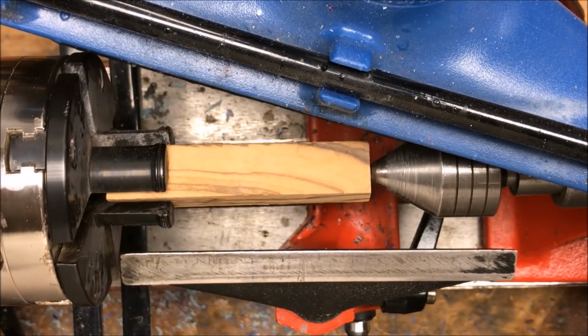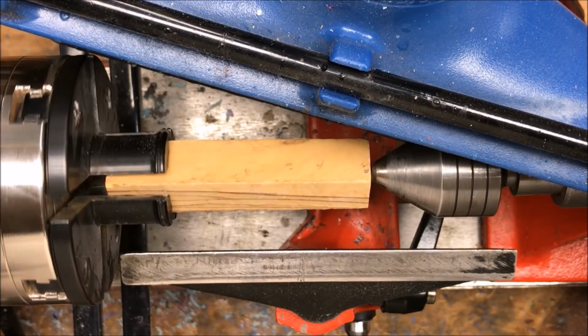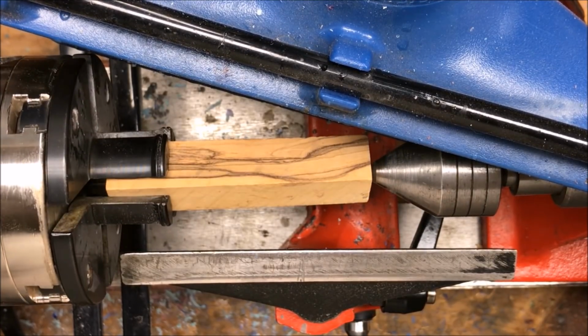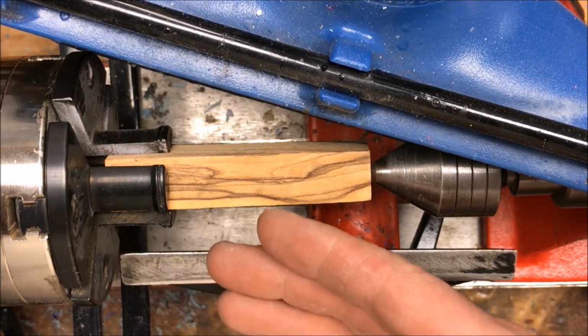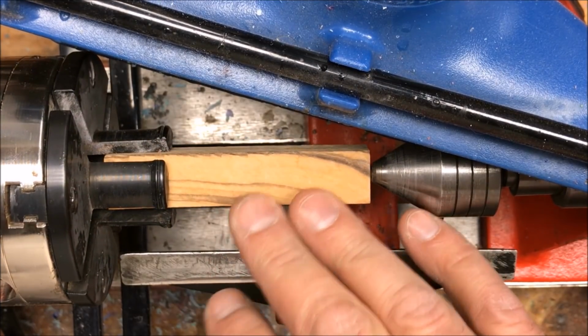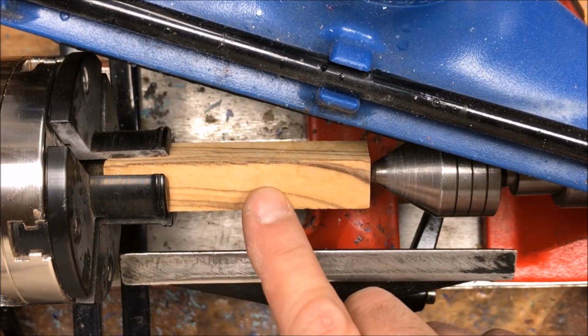Today in the video, I just wanted to have some fun, so I thought what I would do is take a piece of wood and attempt to make a bespoke pen. Now, I know wood is not the best material to use for a bespoke pen simply because it expands and contracts with moisture and dry air, and that can cause a problem, but I still thought it would be fun to do. I'm going to go ahead and give it an attempt.